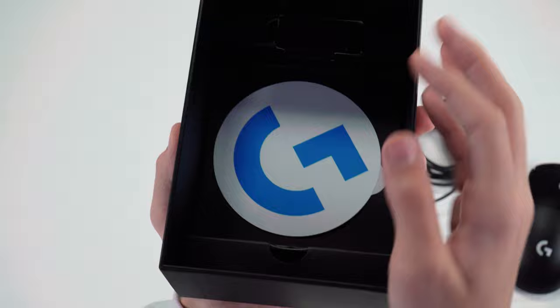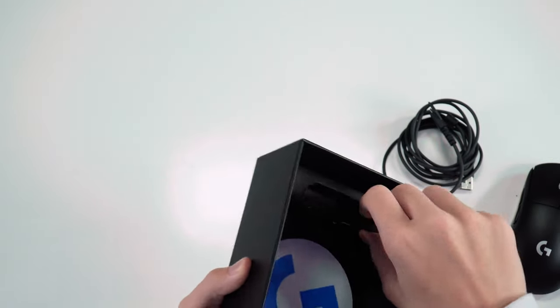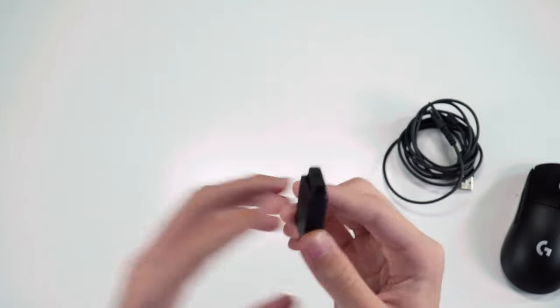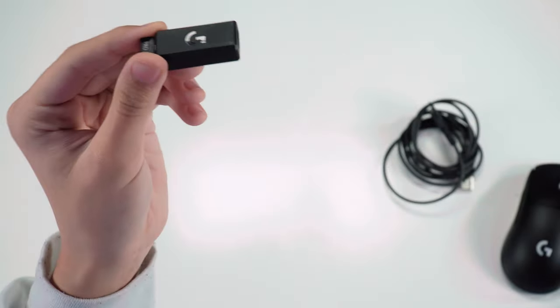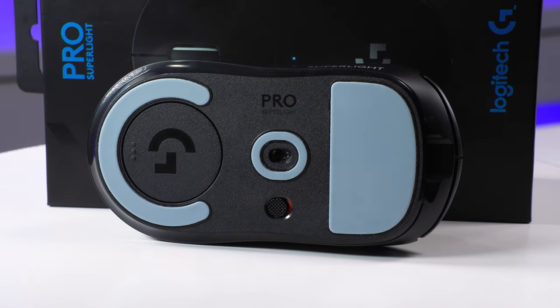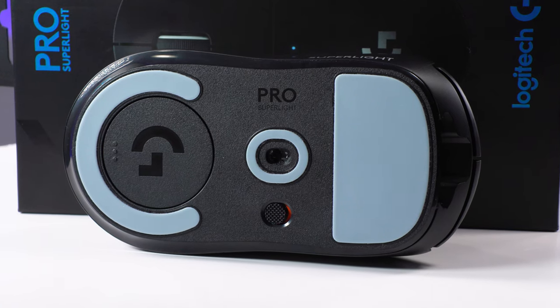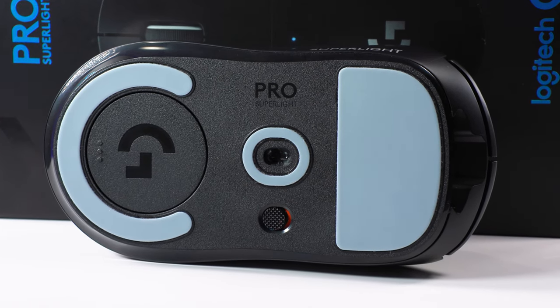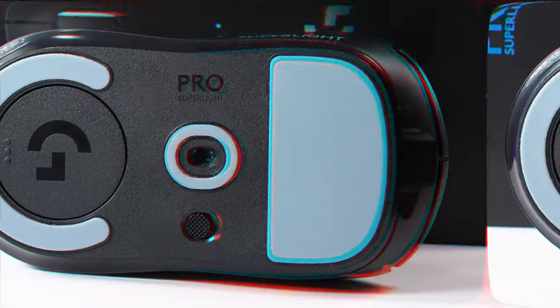If we look at a closer look, you can see there's a Logitech G sticker and the dongle, which has the USB and the brick. Starting off with the specs of this mouse, it offers the Hero 25K sensor. It is the best sensor I have ever used — it is super responsive and can handle fast movements. The sensor can go up to 25,600 DPI if that matters for you; however, I use 400.